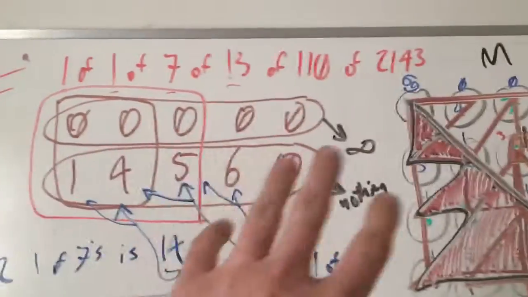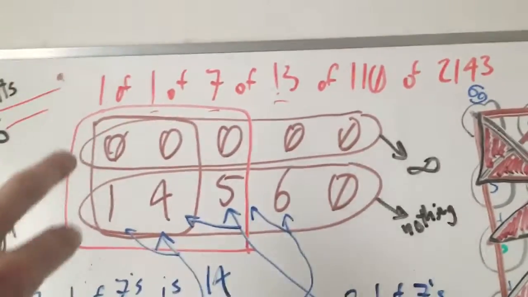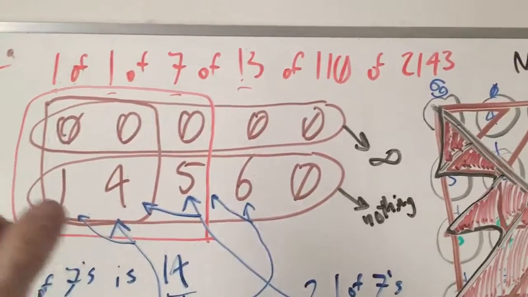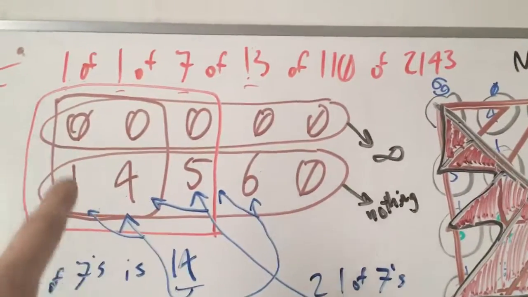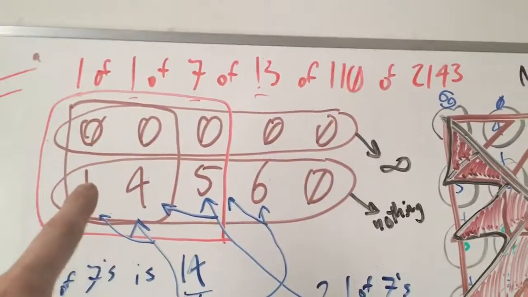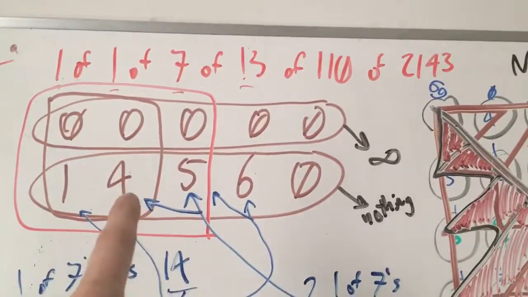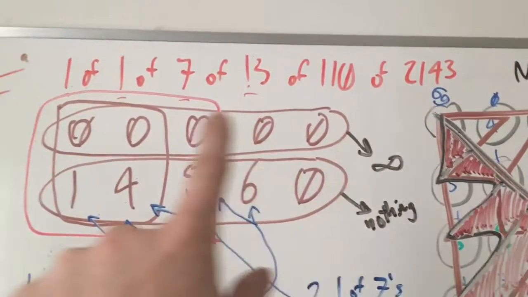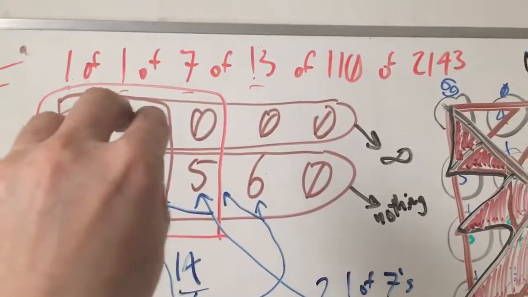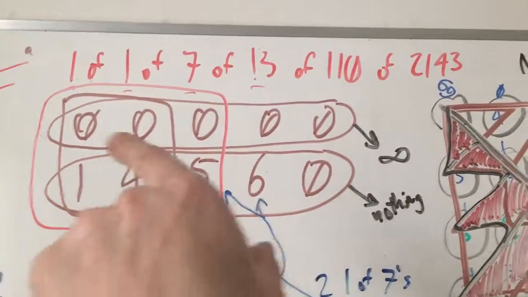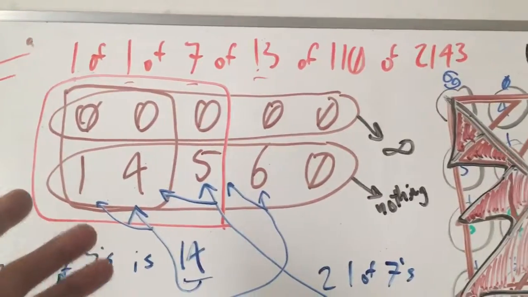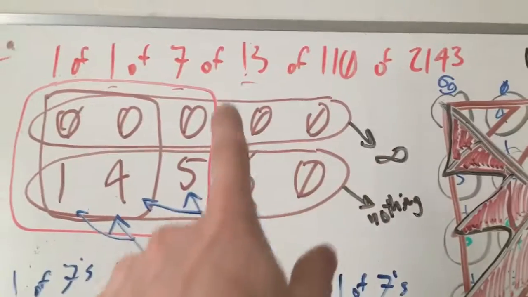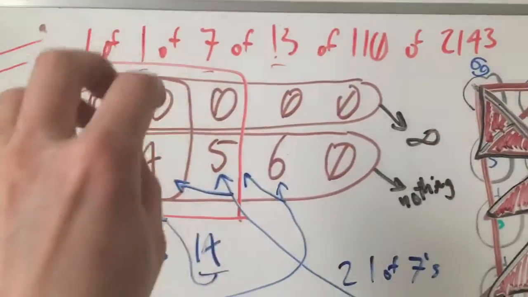So if you write out the 5 middle rows, this is what you got. It's kind of interesting that you're 1 of 1 of 7. Like if you circle these, there's your 7: 4, 5, 6, 7. 13: 5, 9, 10, 11, 12, 13. And then you got your 110, which is like you're making a 2 by 2 and a 3 by 2, and you're making a 0 and a 1 and a 1. There's your 110. And you got 2 1s. You're left over with 4 cells, and when you circle them with a 2 by 2, you'll have 3 new donuts.